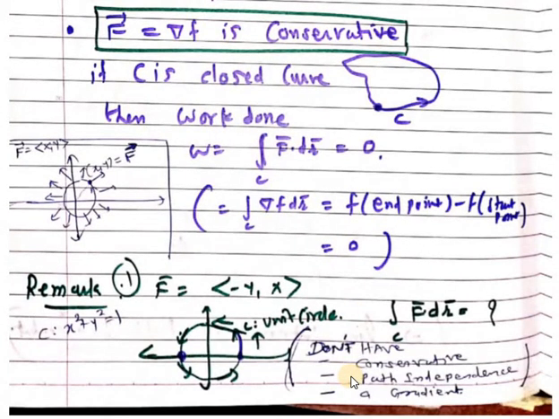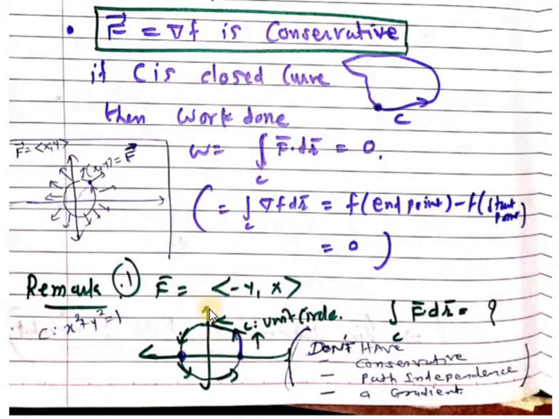So let us consider one counter example. It's interesting, try to understand exactly what the vector representation is. Here F bar is equal to minus y comma x. So what will be its line integral? Here the contour is nothing but the unit circle, that means a circle centered at the origin with radius one.